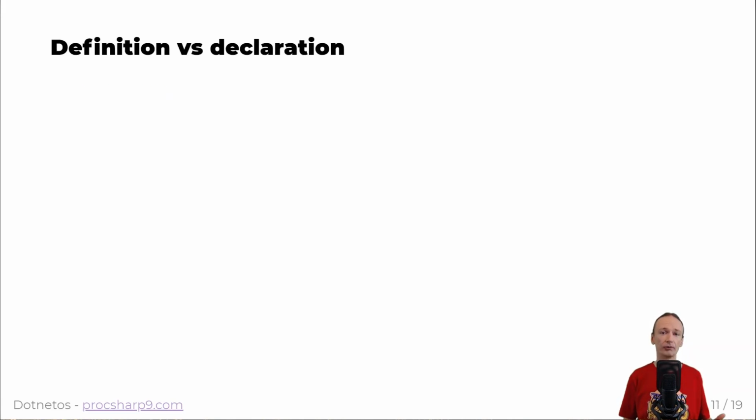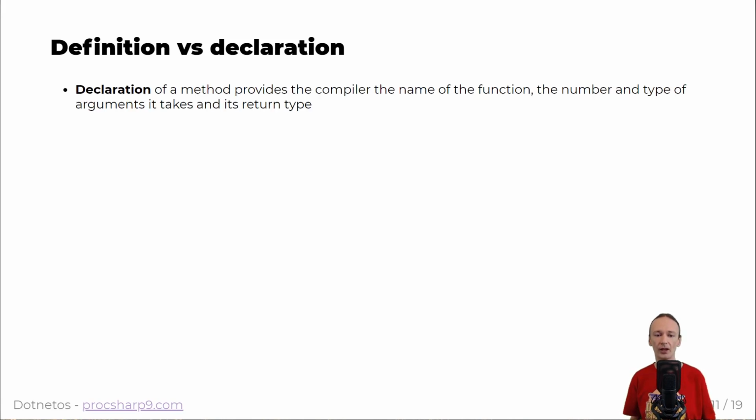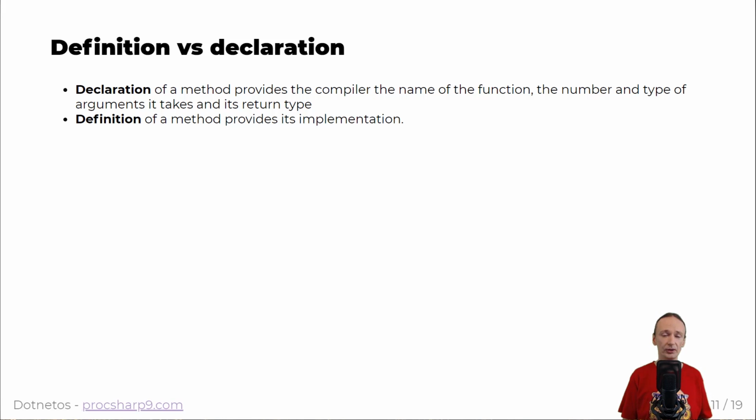And all this new way of treating partial methods is about the difference between the definition and declaration in the end. So the declaration of a method provides its signature. It provides the information to the compiler: what is the name of the function or method, what is the number and type of arguments, what is the return type of this particular method. So this is a kind of signature, a declaration that describes the overall shape of a given method. Then we have a definition, which confirms the same information, but also provides an implementation, so the real code will be attached to a definition.